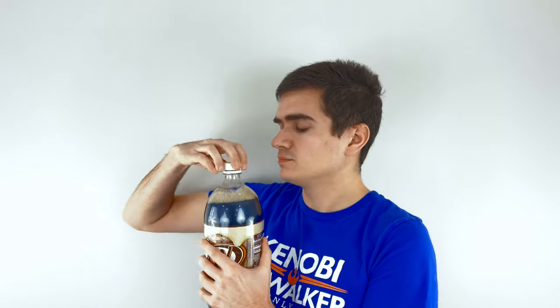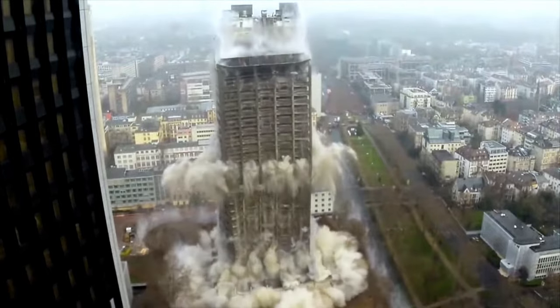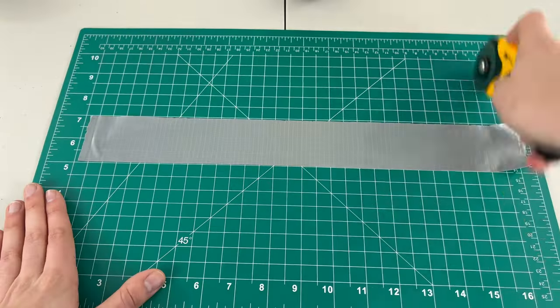Now we're going to create the oxygen tanks, and to do that we're going to be using soda bottles, but first we need to empty them. Now that the bottle is empty, we can take it outside and hit it with some spray paint. With the paint applied, we can now make it look a bit more like it does in-game with some duct tape.